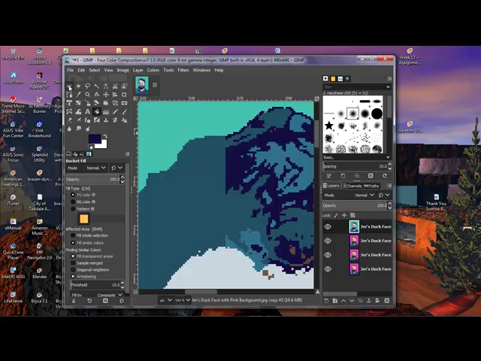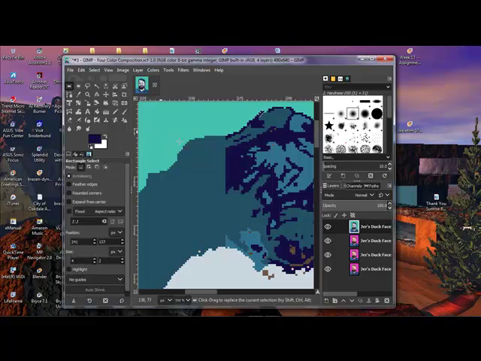Or I can just grab the selection tool here, the rectangular selection, and draw a selection box. If I hold down Shift and Alt at the same time, then left click the mouse button while I'm holding those down, I can cover areas. So again, draw another selection box here. Hold down Shift and Alt and then left click and drag that box up to the area that I want to cover. And it should cover it.